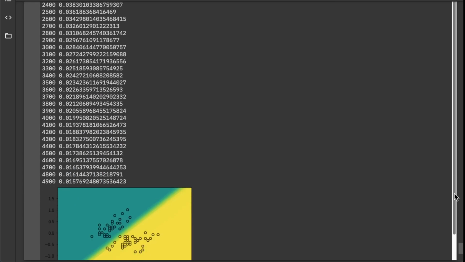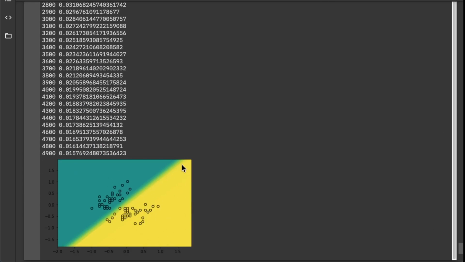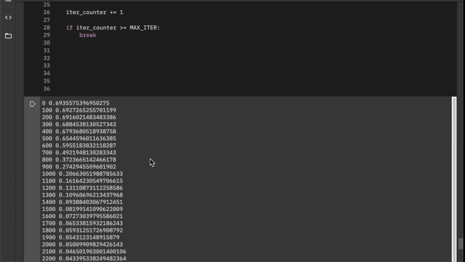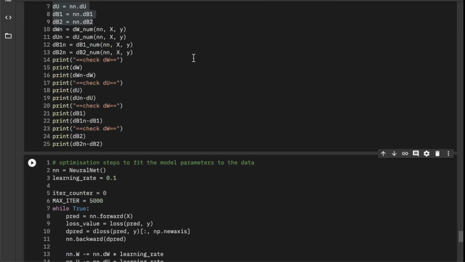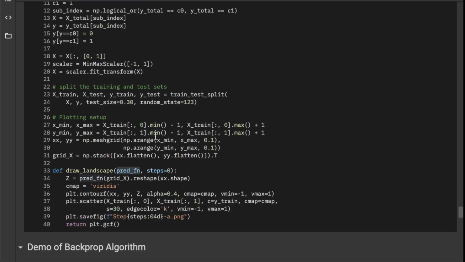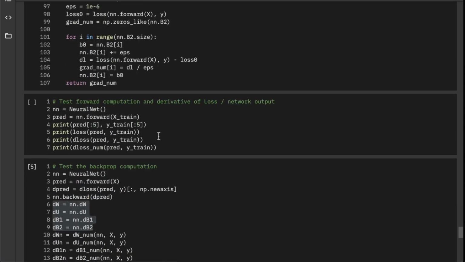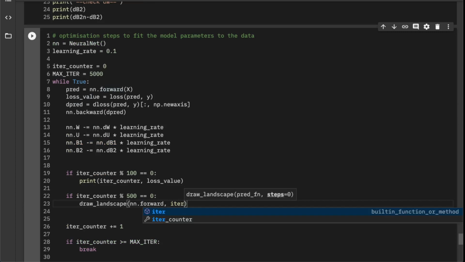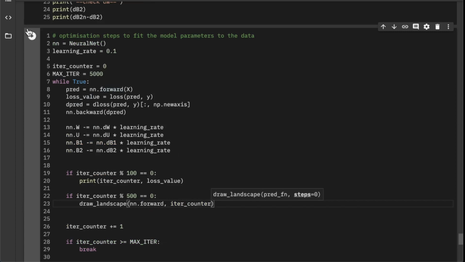It worked nicely with a correct classification landscape here, but we haven't had the chance to look at the previous pictures. Let's save them. Okay, it has a save figure option. We just need to provide the corresponding file name.